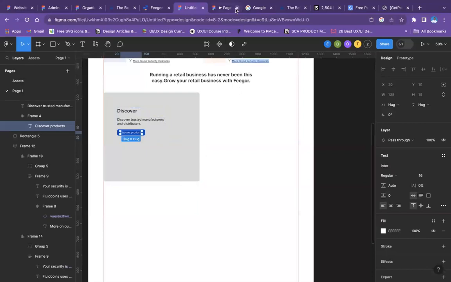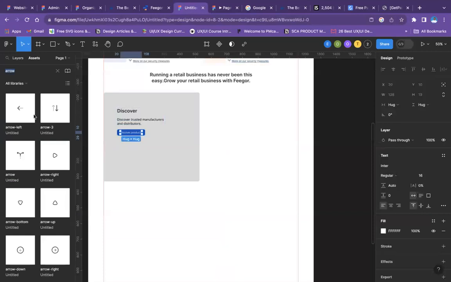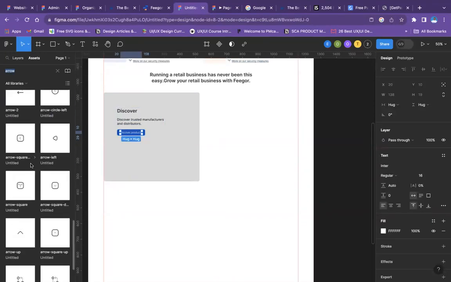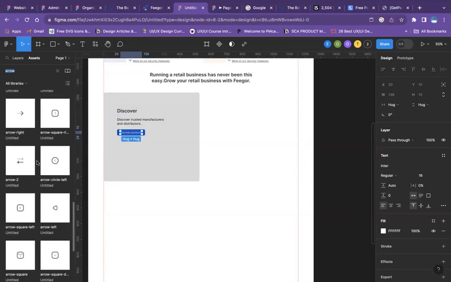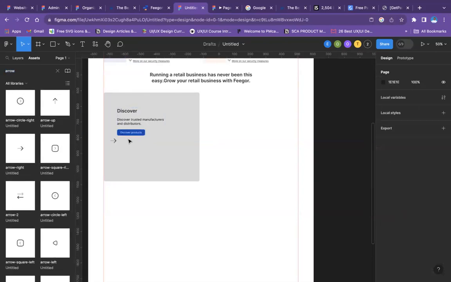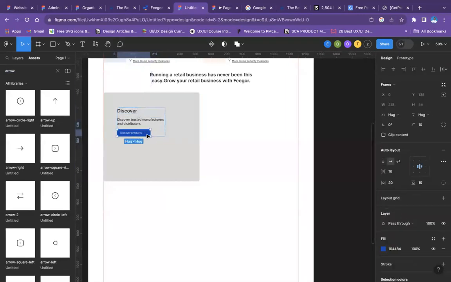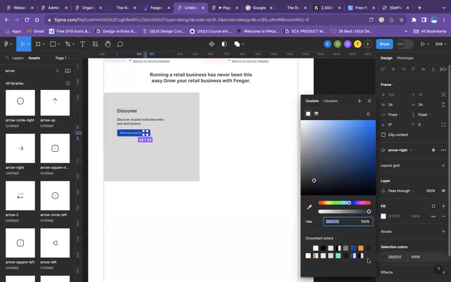Discover product. And there's one more thing. There's like an arrow. So let's look for an arrow that I would use. So I'll bring the arrow in, I'll drag it in. So I'll change the color to white.